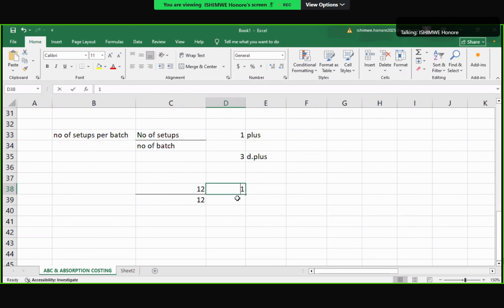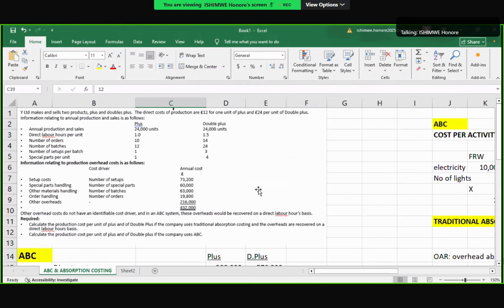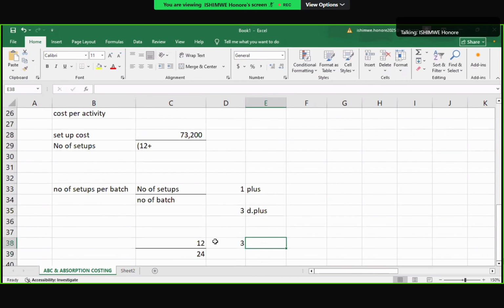It's like here we have 3, and here we have 24, and I'm asking what is the number of setups? It means it is 3 times 24, which should give you something that, if you divide by 24, gives you 3. So 3 times 24 is equal to 72. 72 divided by 24 is 3. So we put here 72, our number of setups. You see how easy ABC is. It is easy. It's only required to understand.